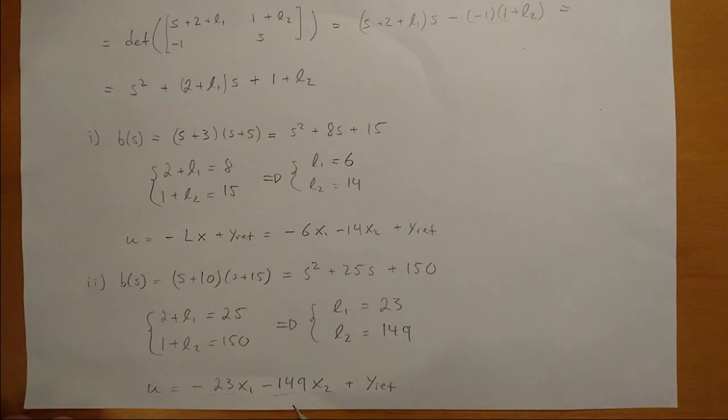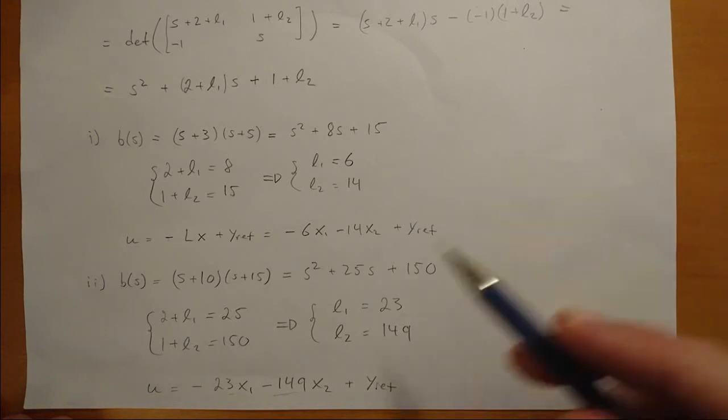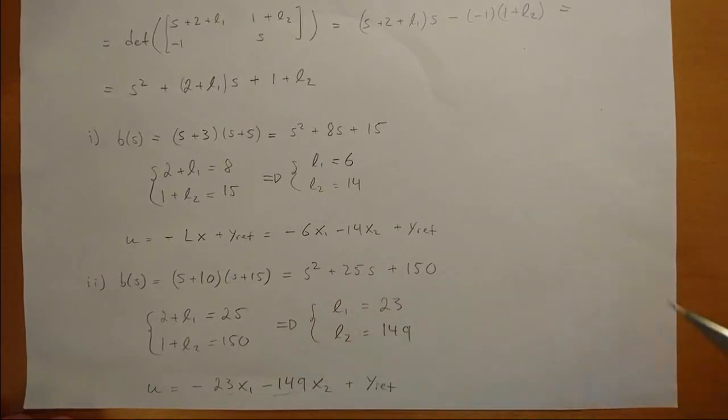And I mean, depending on what these states represent, that may be a challenge, or it may even be impossible to use such high values, because there's always a bound on what input you can use in a physical system. So in theory this is better because it's faster, while at the same time we must remember that in a physical system we always have limits on the input. Alright, so let's move on to task B.